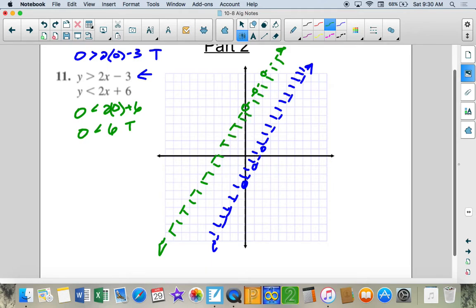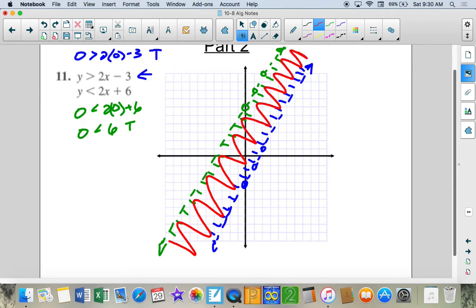Now, what is the intersection of those two? The intersection is actually between here, not including the borders. So all of the solutions to both of these equations that they share is going to be in between there. These are parallel lines. This is a really fun problem I picked because it is unique in how it ends up being a nice sort of channel of solutions.